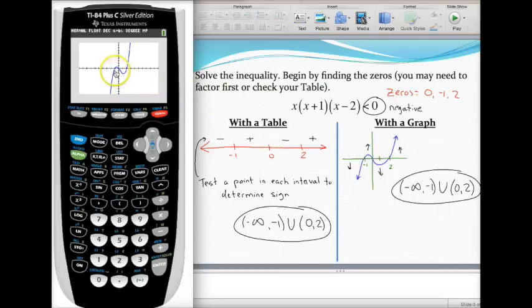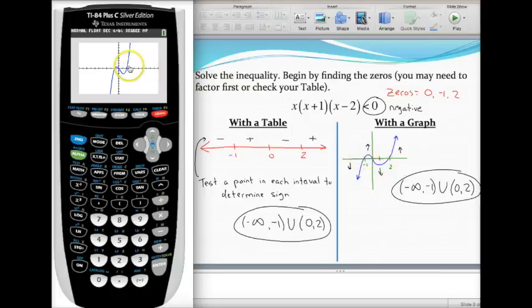The reason that we check those is because that's where the graph may change directions. If I pick a number, let's say smaller than negative 1, like this part of my graph, I can see that the graph is below me. So using the graph method, I know the graph is in the negative section. If I take a look at the graph between negative 1 and 0, the graph is actually above the x-axis, so I drew an arrow pointing up. And then we keep going for each interval. So between 0 and 2, the graph is actually below the x-axis, so it points down, that's where it's negative.